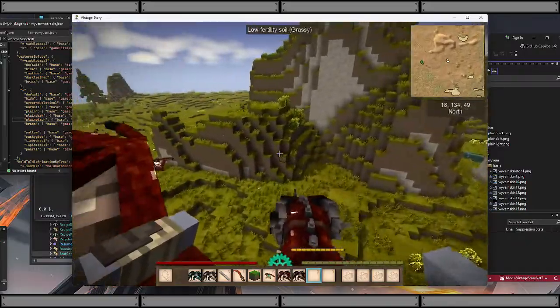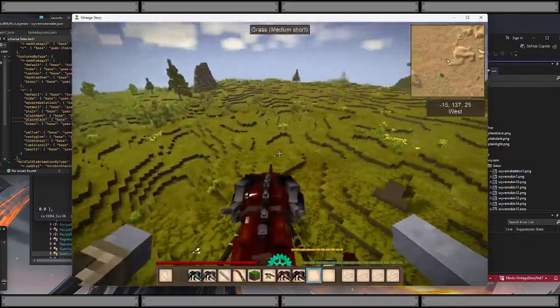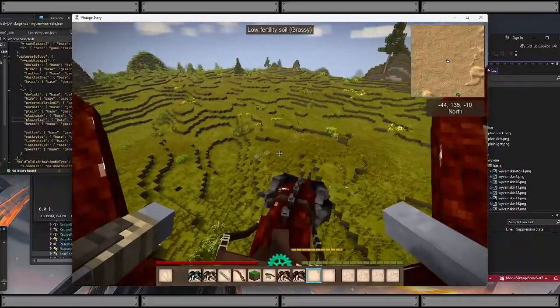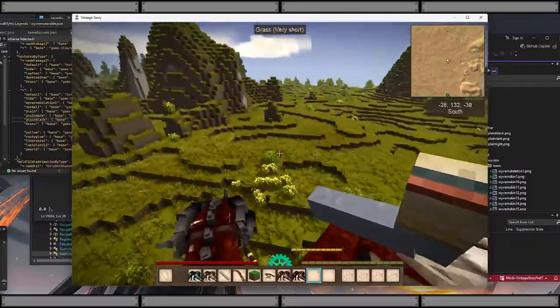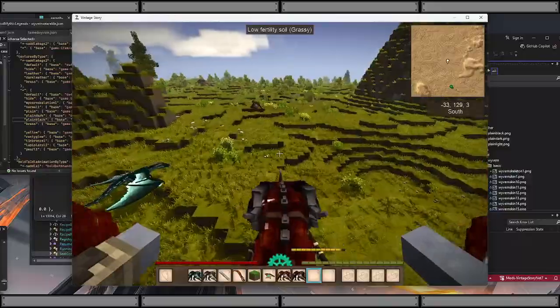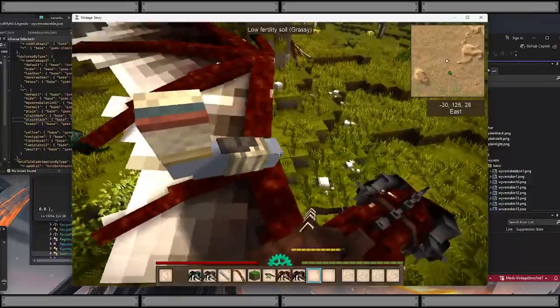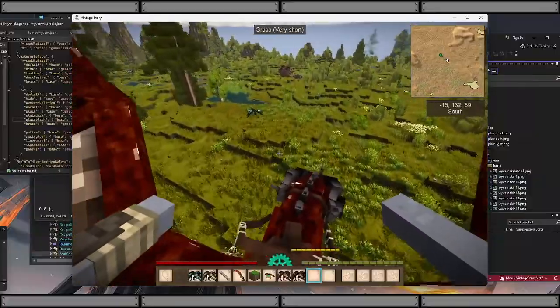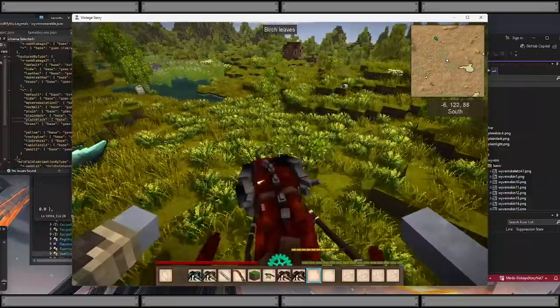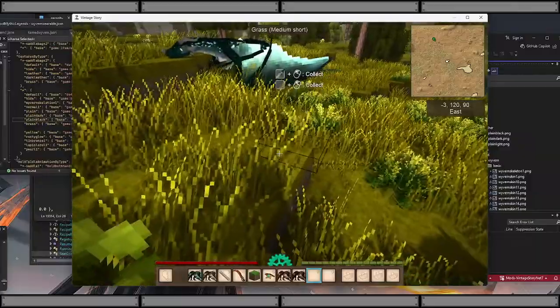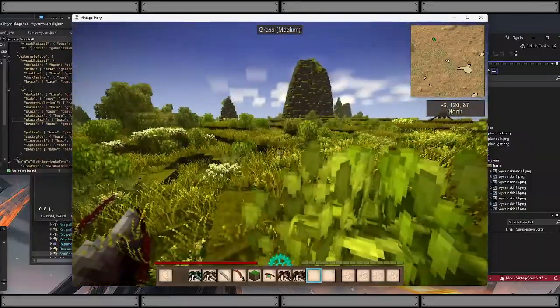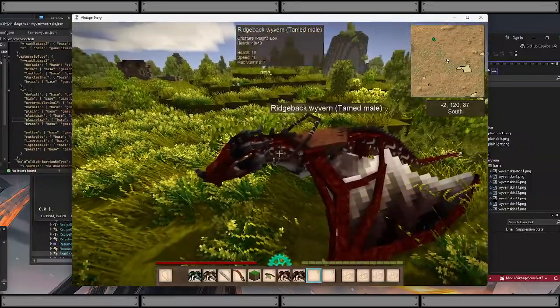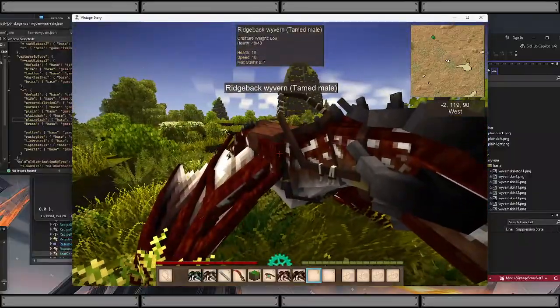See, that's a fast wyvern right there. Whee! I hate these floating arms so much. Oh god, I hate it.